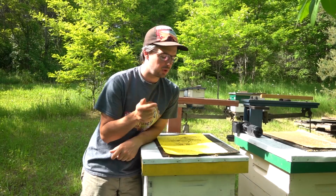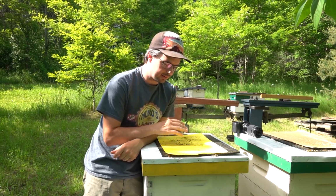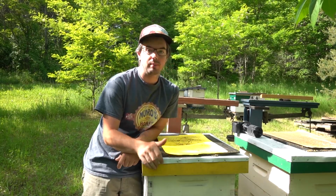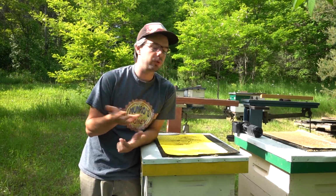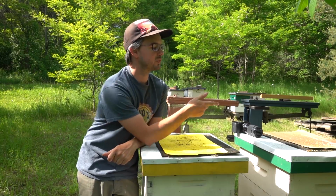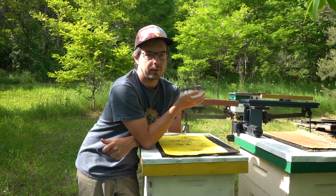Okay, so I'm sort of disappointed, even though I shouldn't be, to say that I can't find any Varroa mites on the sticky board from our yellow colony. So that's a good thing. So what do these numbers really mean? Well, both of them are extremely low. This one, undetectable mite levels, that one, less than 1 mite dropping in a 24-hour period.